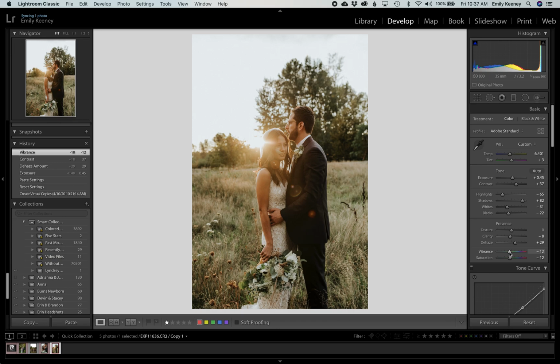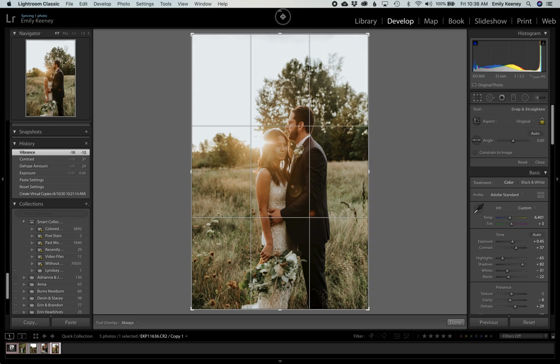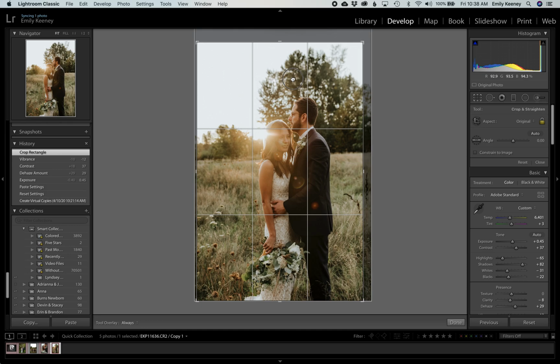All right. The last thing is I might play around with cropping it. I really do my best to get a composition in camera that I like. But every now and then later on you can do something with the image that feels really lovely. This one feels maybe just a little centered for me. So I'm just gonna crop it a teeny bit and just bring them over here just a little bit.